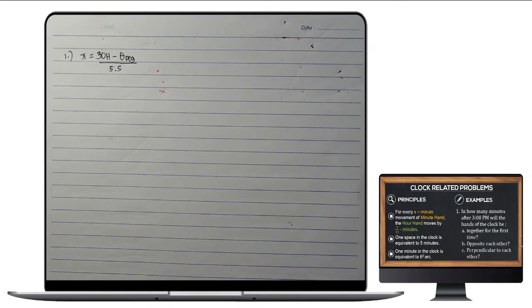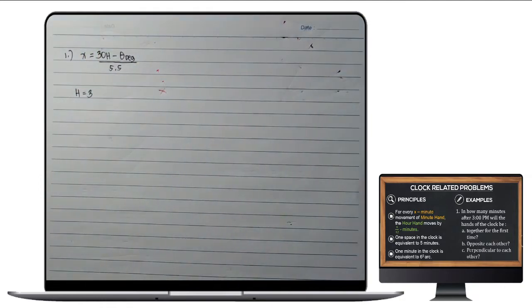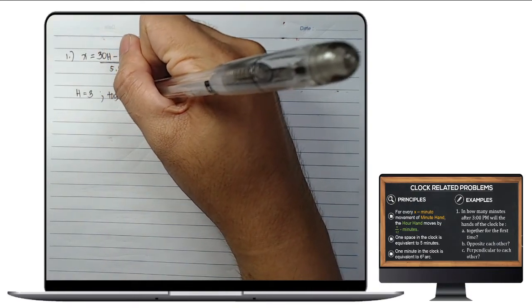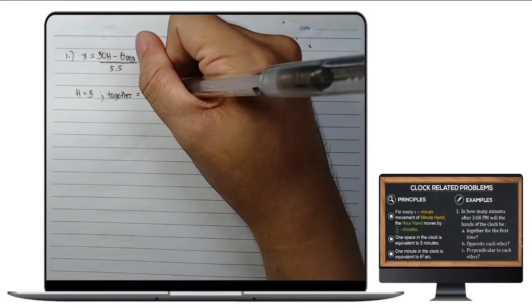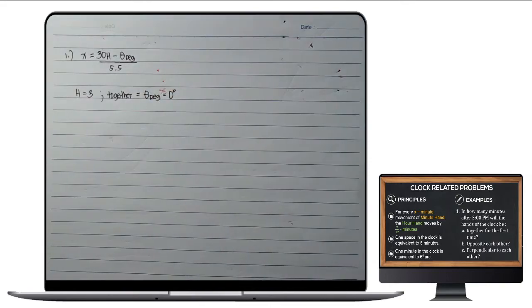So, let's get the given. So, in how many minutes after 3 o'clock? So, that is 3 o'clock. So, yung H natin, automatic 3. 3 o'clock na yon. So, together for the first time. So, since that is together for the first time, so together, so when that is together, ibig sabihin, yung theta natin in degrees is simply 0 degree or magkapatong sila or they are coinciding. So, the hour hand and the minute hand. So, yung ibig sabihin, yung angle between them is 0 degree.